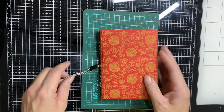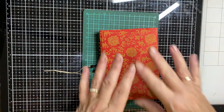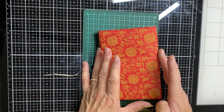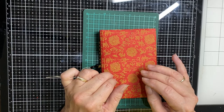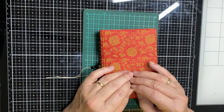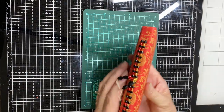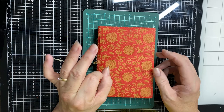So sorry you weren't around for the first bit, but it was just something I was working on at home. Gutted it yesterday morning, thought, right, let's do that. I've gone away from my normal. Normally when I do a journal, I do a hidden spine. This time I've actually sewn straight through. I'll walk you through what I've done with this.